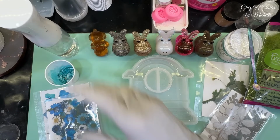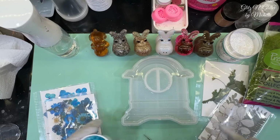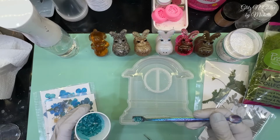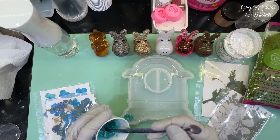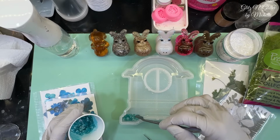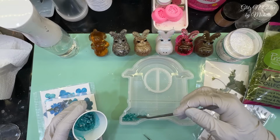Spray it with alcohol, and I think I will. I already see the beautiful sparkle in there. I'm going to just set some of these in the bottom because I want some in each layer. Because you will see it from the back and you'll see it from the side. I'm just going to put it like along the bottom, kind of like a base.